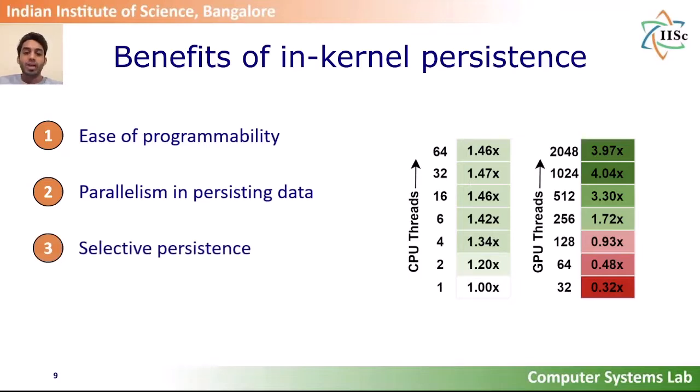We also note that there are several applications in which the GPU only updates a small portion of the data, but this portion is not known until the computation on the GPU is performed. Consider the case of GPKVS, where only a few key value pairs of a large persistent key value store may be updated. Under CAP, we will have to move the entire key value store to the CPU, since the CPU is not aware of which pairs were updated. The GPU then relies on the CPU to persist these results. By allowing in-kernel persistence, we can move and persist only the key value pairs that are updated, hence reducing extraneous data movement. Direct access to PM allows a GPU application to perform in-place updates through load store operations on the PM resident data structures, reducing the cost of updates and data movement to the PM.